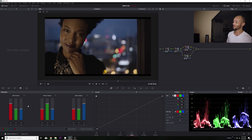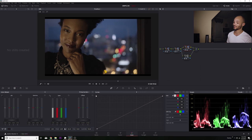Last thing I'm going to do with this section is bring down the mid-tone details in this top colored layer, which will really just soften up the entire shot. It not only helps with noise, but it helps with skin tones. You can see if I boost this, you can see a lot of noise in here. And her skin looks pretty rough. But if I bring this down, let's put it back to zero so you can see what we started with. You can still see a little bit of noise and artifacting here just because we have it pretty pushed right now. But by bringing these mid-tone details down, we'll get rid of a lot of that noise. And her skin looks drastically better. Very cool. Love it.